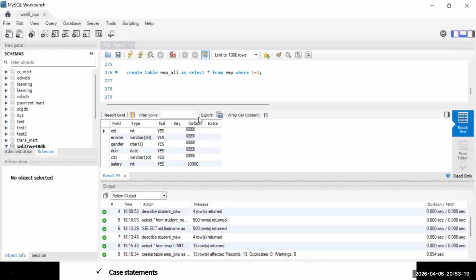Why are we using CETAS? To create a duplicate table, and we can rename it. But not only a duplicate table: the output of the select query you want to put here. The output may follow the same table structure, or you may be adding a new column or changing it.